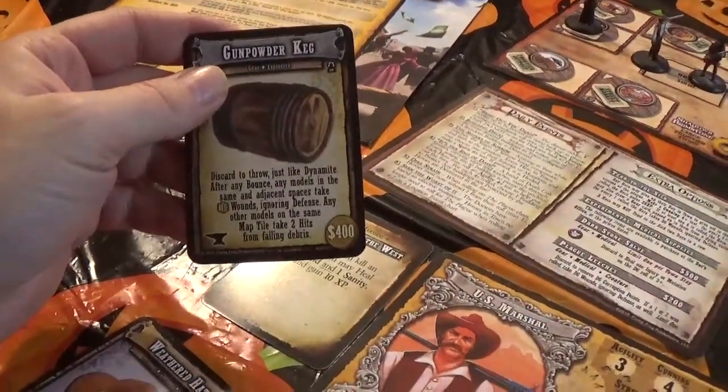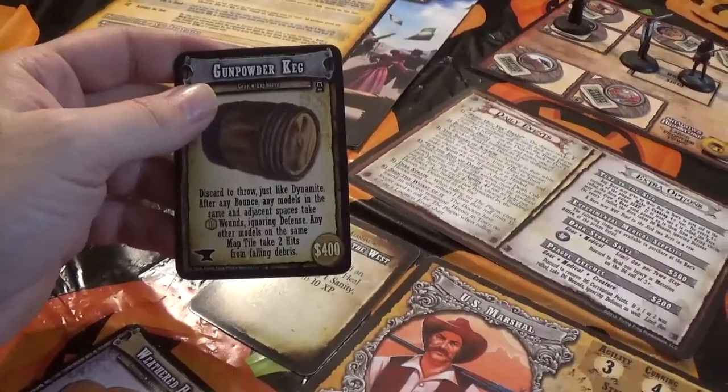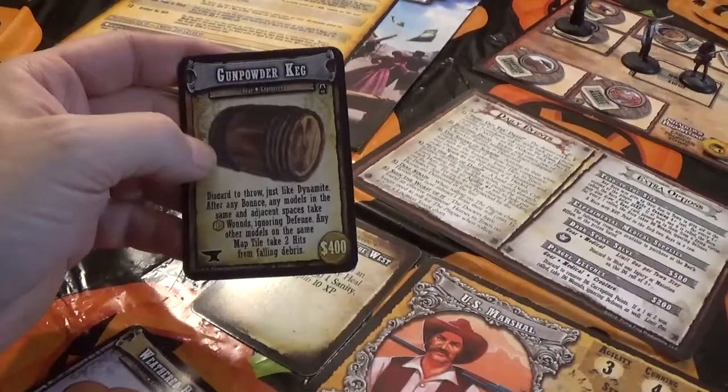Wow. This card is thrown just like dynamite. After any bounce, models in the same and adjacent spaces take peril, ignoring defense. Any other models on the same take 2 hits from falling debris. Okay, well, we'll take it.